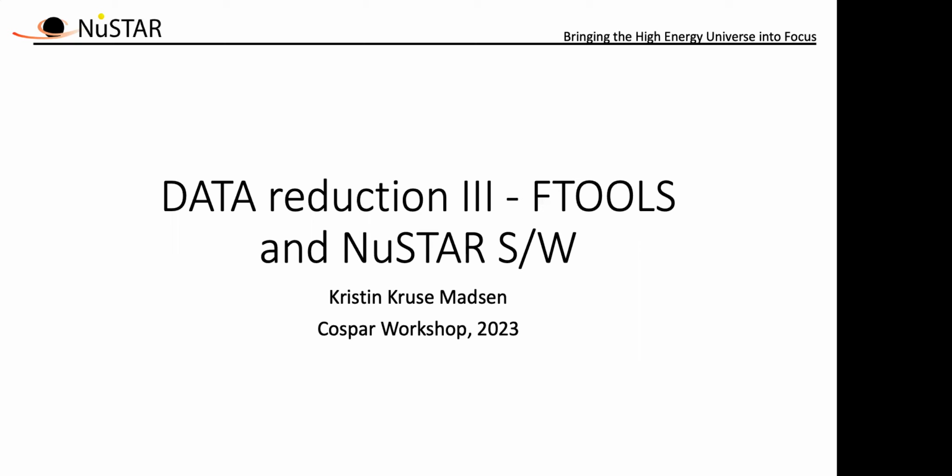Where's the pointer? Well, I can't really see anyway. All right, and you don't see the. Well, we'll try without the pointer and stay in front of this. Okay, so it says data reduction number 3. That is not the case. I'm actually 5. Oh no. No, but it's fine.